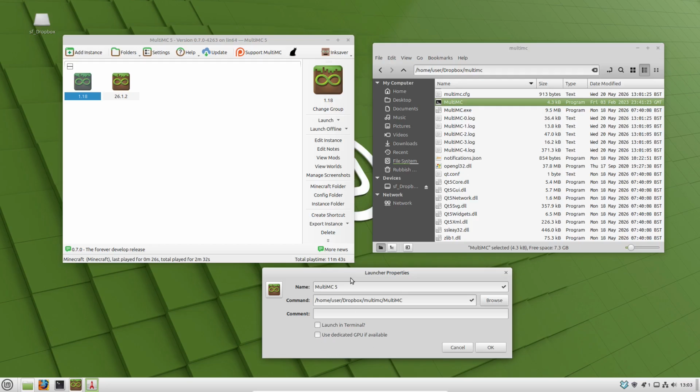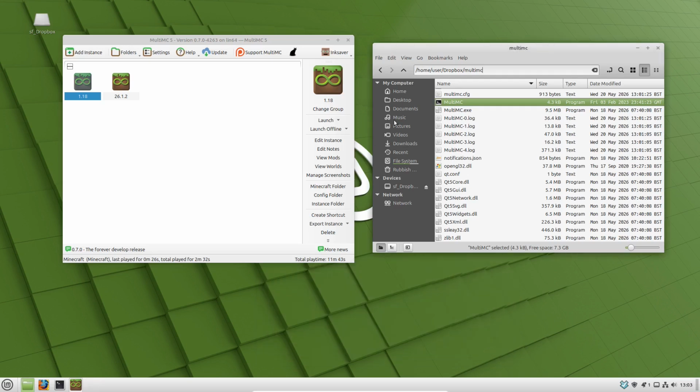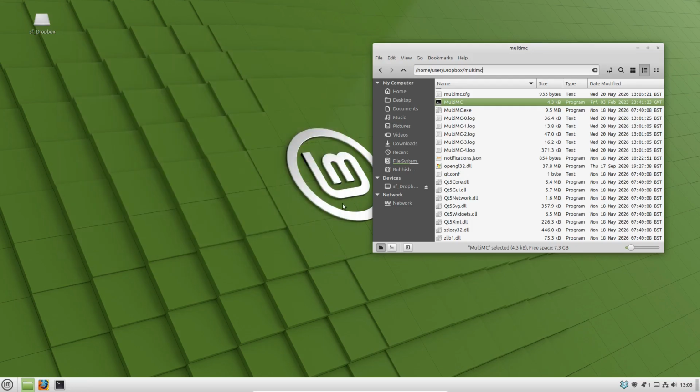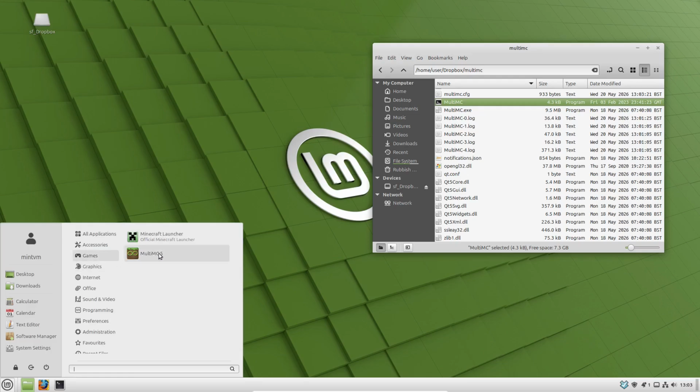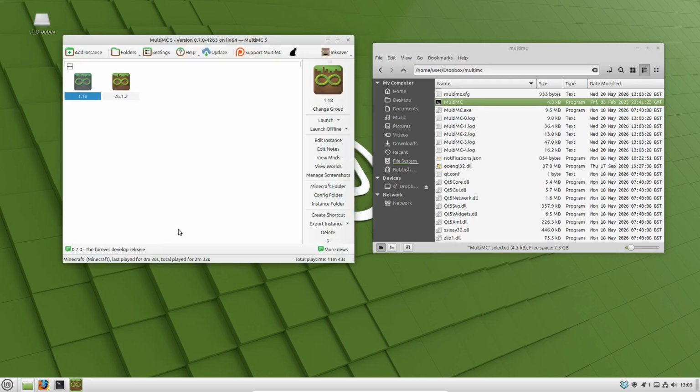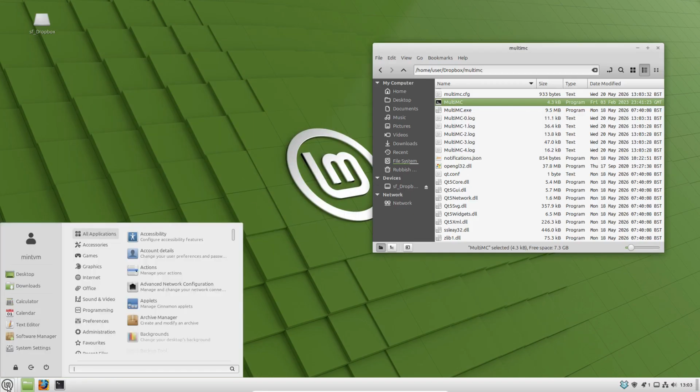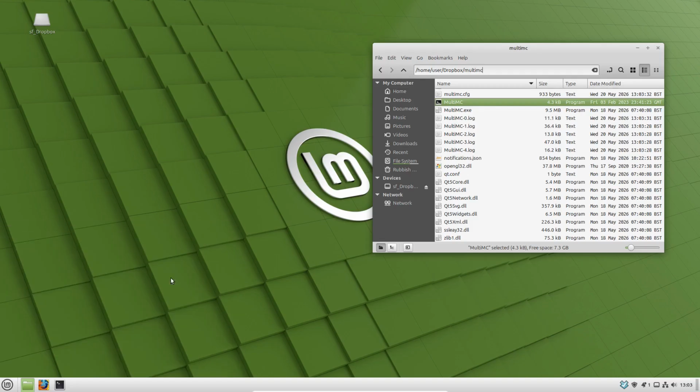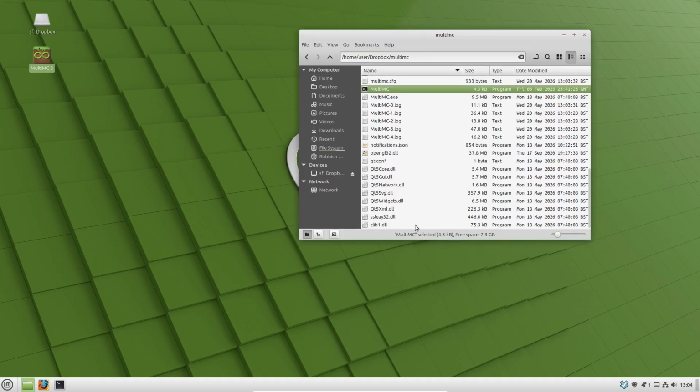This is a virtual machine, so I don't really need to use the dedicated GPU, but you can certainly tick that if you wish. Press OK. We'll just close this off, and we should now be able to launch it from the original shortcut, which is in Games. Let me just test that. Yes, there we go. That's what's running. What also might be useful is to go back to that one, right click and add to desktop. So we've now got a version up here. So that was the first thing to do.